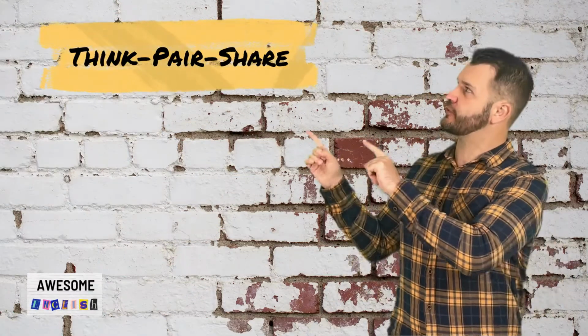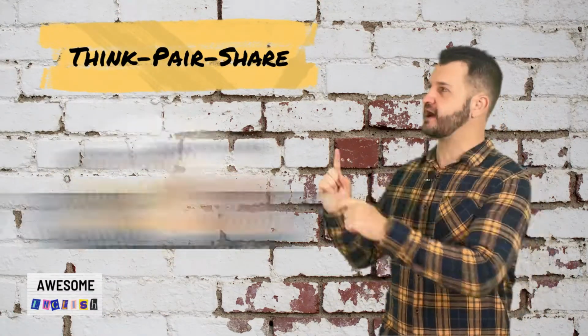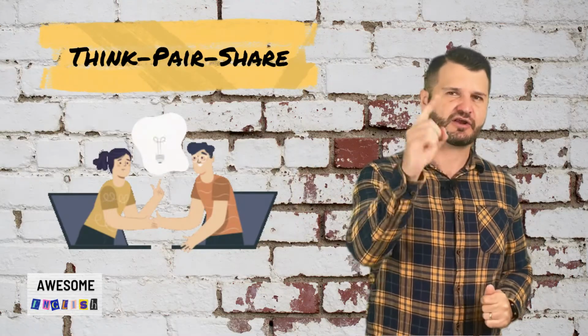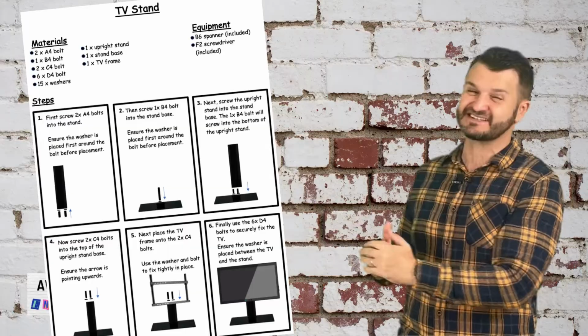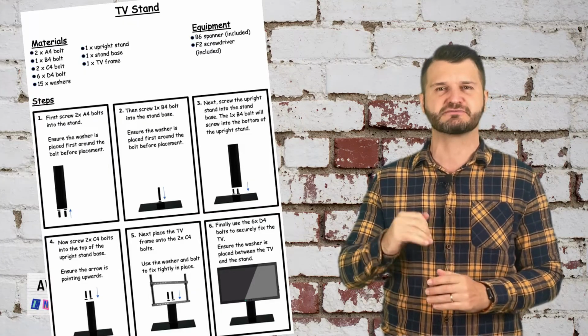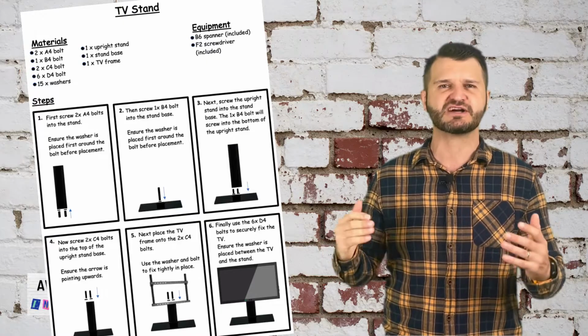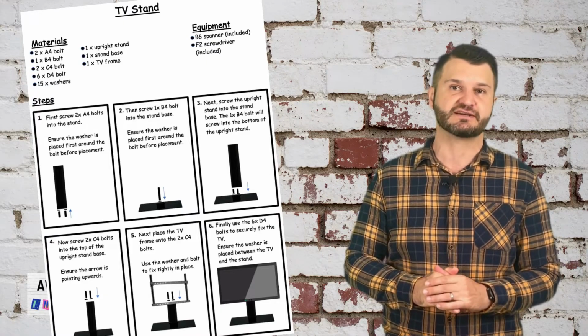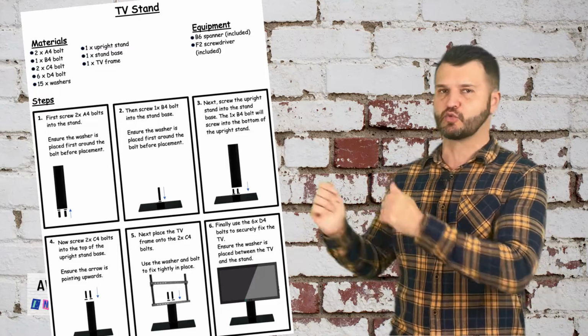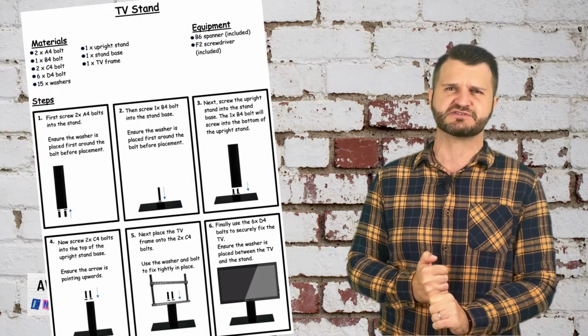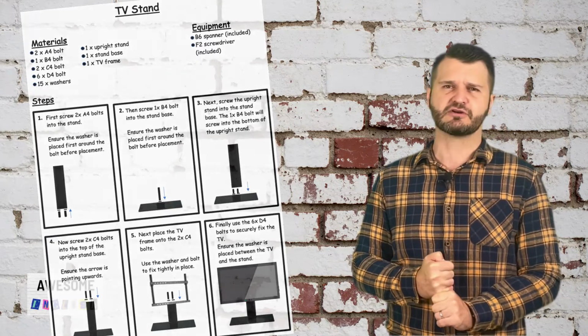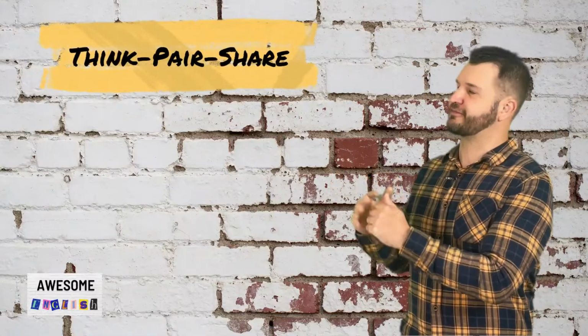Now it's time for a think, pair, share. If you're in class, you can talk to the person next to you. If not, just brainstorm by yourself. What we have to do today is look at this example instructional manual and see if you can spot some of those micro features that we've just talked about in our awesome checklist. Spend a few minutes now. You can work with somebody else or do it by yourself. Can you spot any adverbs of sequence? Are there imperative verbs? Have a little look, start working now. Go.